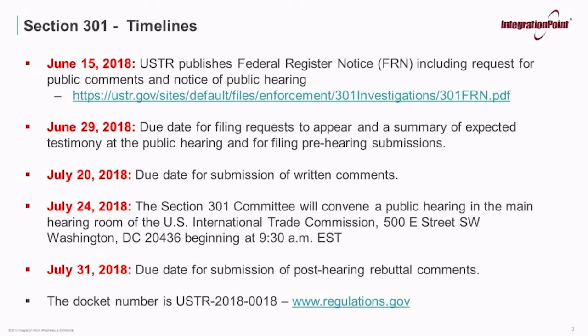Importers should carefully review the new tariff list to identify whether their products are included in the subject merchandise and consider the potential duty exposure. Companies should also carefully review the tariff classification of any potential subject merchandise to confirm that products are correctly classified. Further, importers should evaluate whether changes in the company's supply chains may be implemented, either to affect the tariff classification of the imported products, or to move assembly and/or production activities outside of China that would potentially result in a change of origin under the US Customs and Border Protection Substantial Transformation test.